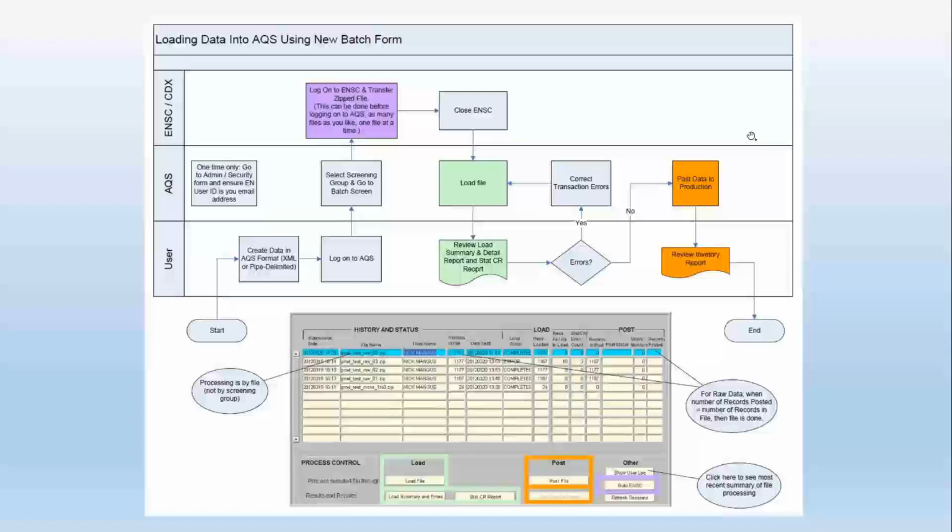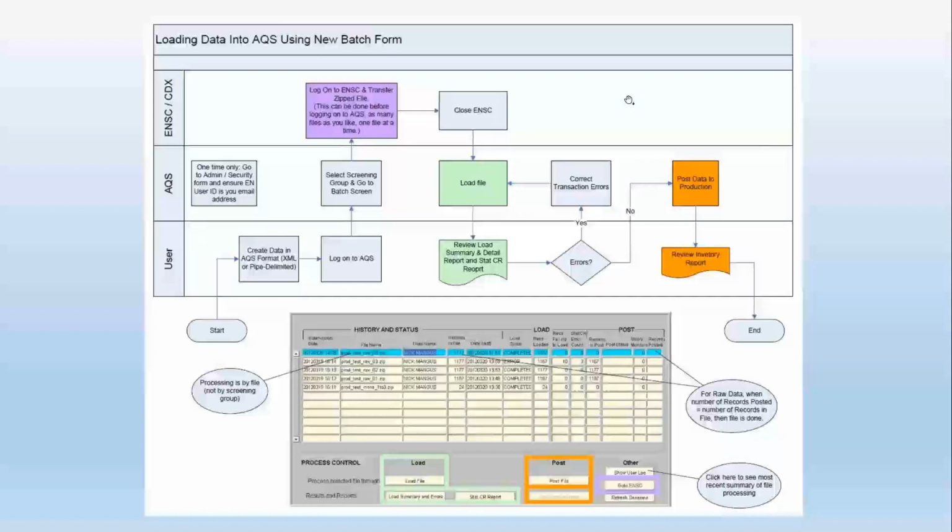Essentially what that usually involves, or the example we're going to show, is you have to submit it to a separate interface called the ENSC, the Exchange Network Service Center, or CDX, Central Data Exchange. It's basically different names for the same thing. That was an effort the EPA started roughly 20 years ago to offer people one central interface for submitting all kinds of environmental data.